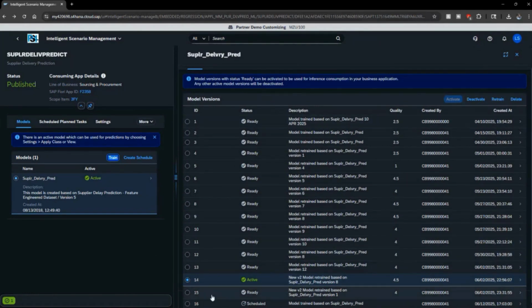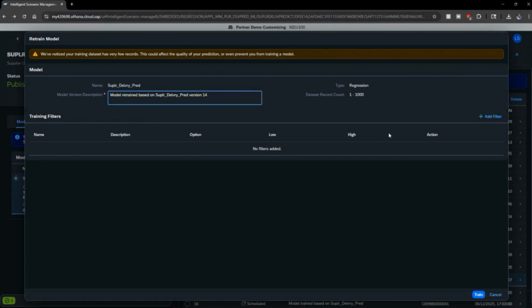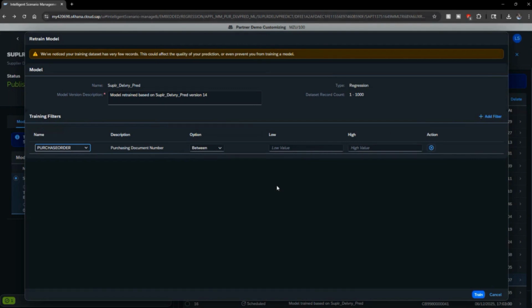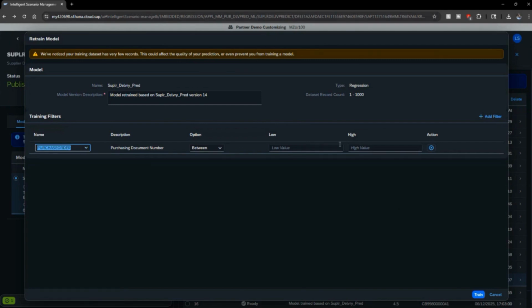Another way to do this is going into this application, finding a model version that you're most comfortable with and confident about, for example, model 14, and choosing the retrain option. The retrain option as well as the training options allow us to add filters. So as mentioned earlier, we can avoid really old historic data to provide higher accuracy for our machine learning model. This increases prediction quality and confidence. So there are various filters we can choose from. As we can see, we can choose purchase orders, between, equal to, not equal to, and set high and low values and appropriately train the models.